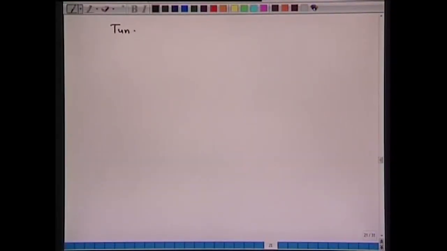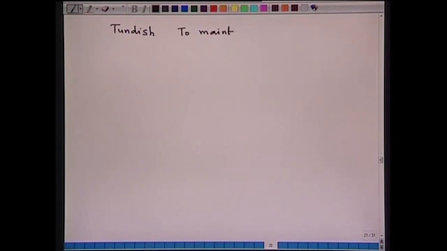For example, you have seen the tundish. As I have said, it is a refractory lined rectangular vessel. Now, the objective of putting an intermediate vessel between the ladle and the mold is to maintain a constant steel flow rate into the mold. That means for a major portion of the casting period, the molten steel bath height in the tundish is kept constant, except in the beginning and towards the end period when the ladle has emptied. Otherwise, in the major period, the height of the steel bath in the tundish is kept constant.